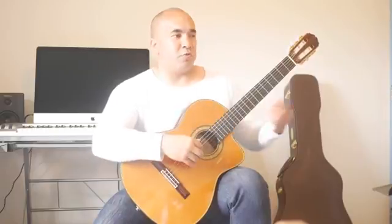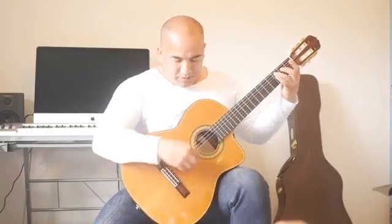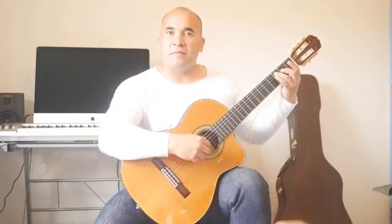1, 2, 3, 1, 2, da. And you start on that da. That's the first note, which happens to be the 3rd fret on the A string and an open E played together. So you would play that on beat 3. 1, 2, 3, like that. Or usually, if you're counting yourself in, you would give yourself about 2 bars. 1, 2, 3, 1, 2, da, da, da.